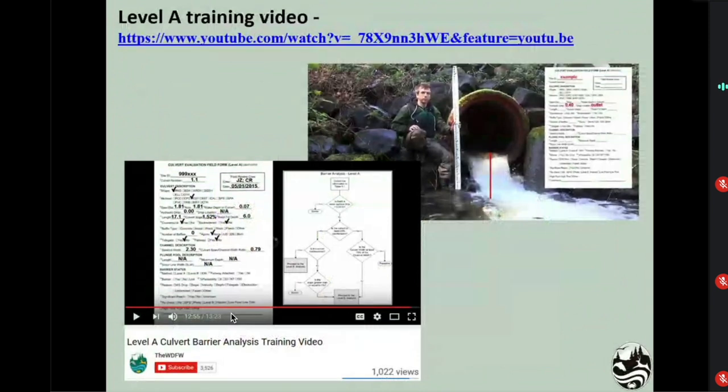There is this video on the bat site. This is a great refresher. It doesn't cover it all, and it is a little bit outdated. I'm going to use my cursor if you can see this. This is the old decision tree.